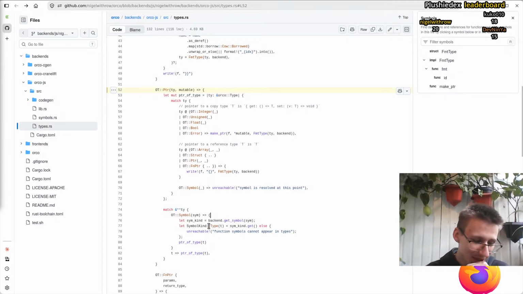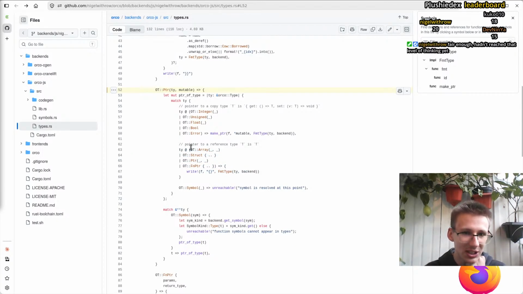And yeah, pointer of a symbol type feels wrong because if it's a struct, you're going to codegen as this struct instead of using the type.